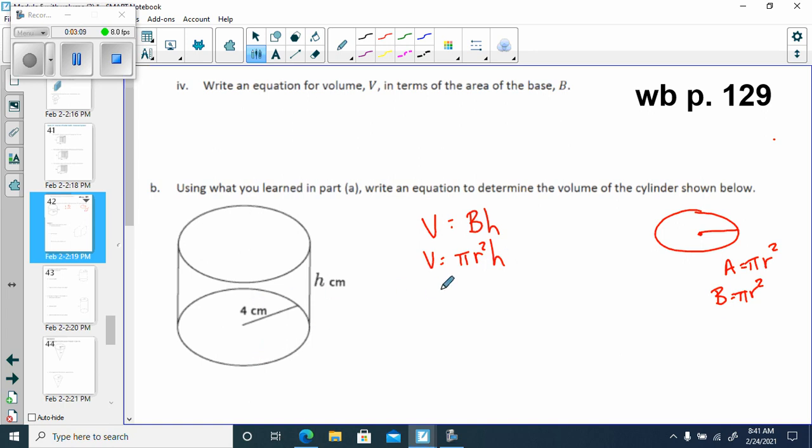Now, it gives us the radius here. We can plug that in. That would be pi times your radius, which is 4, squared times your height. They didn't give us the height on this one. They just want us to see what the formula would be if your height is h. Volume then would be 4 squared is 16, okay? So that's 16 times pi. They usually put pi behind the coefficient, times your height. That would be the formula for finding the volume of this particular cylinder.